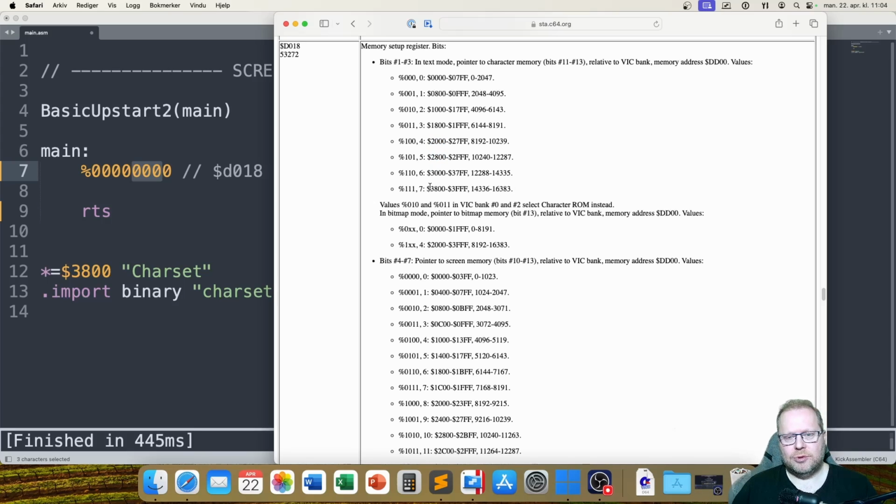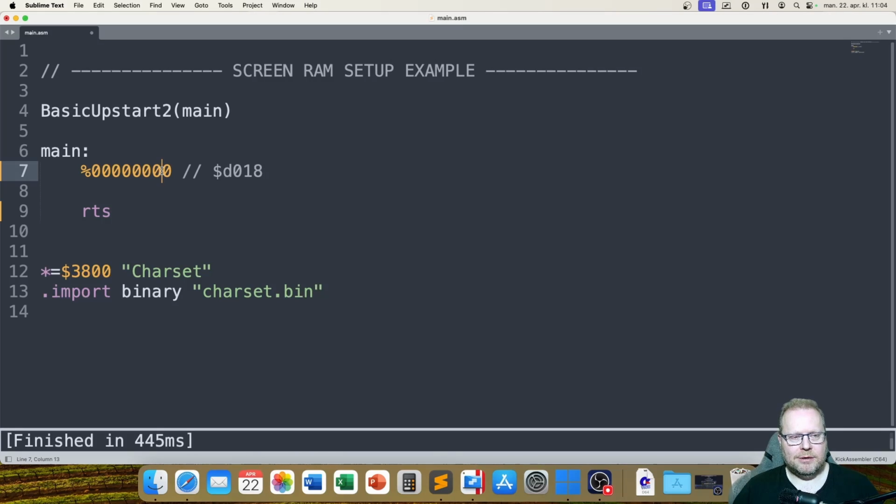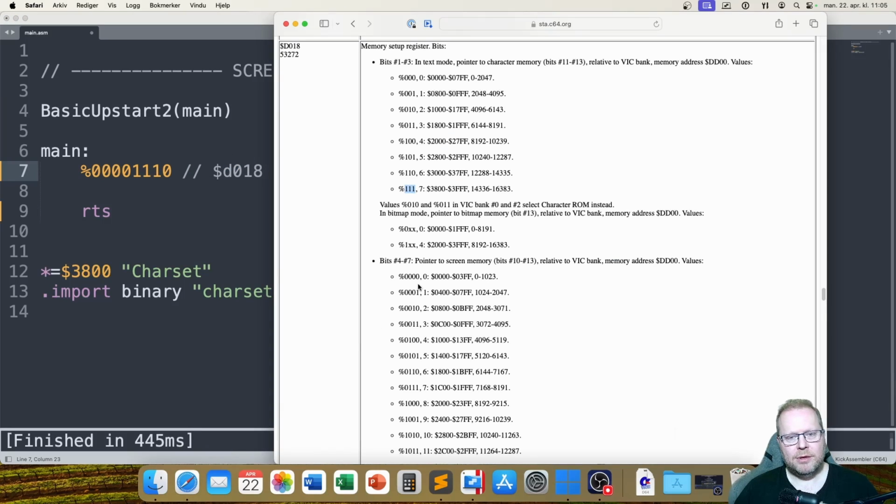But I chose to place it at 3800, which means that bits 1 to 3 need to be 111. So let me do that right now. I'm going to change these bits to 111, because that means the character set is located at address 3800.